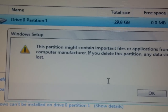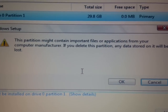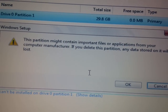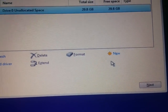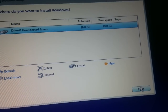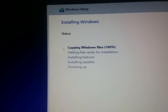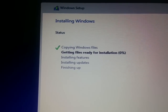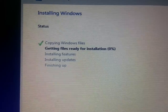Okay, delete. This partition might contain important files or applications from your computer manufacturer. If you delete this partition, any data stored on it will be lost. Okay, we're going to do that. And now let's see what happens. Next. Okay, so there it is. So the drive had actually to be deleted, and now Windows is installing.